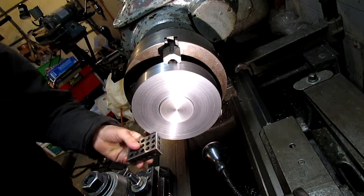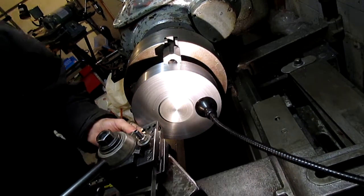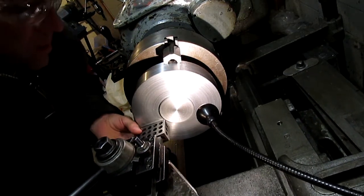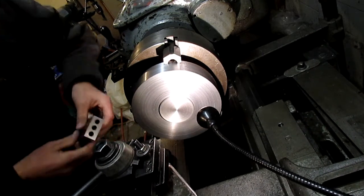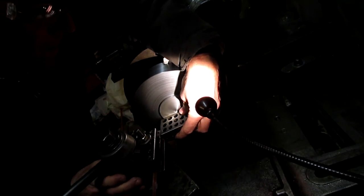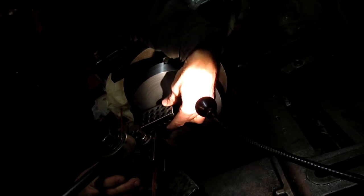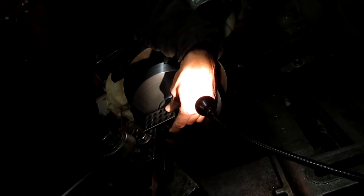I did experiment quite a bit with different inserts on this. Part of the problem is this mill swings at a real low speed — top speed's 478 RPM — and I don't think the carbide tooling is set up for those kinds of speeds, but make it work most of the time. Here you can see the register that will fit into the back of the vertical head. I'm just trying to line up the grooving bit and get it mounted square to the work.